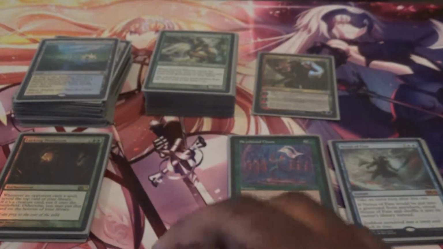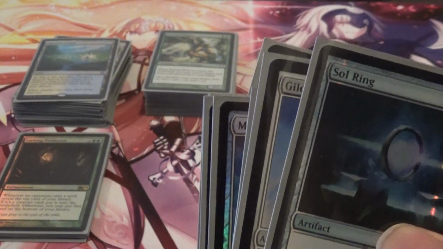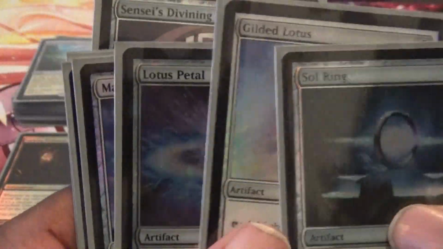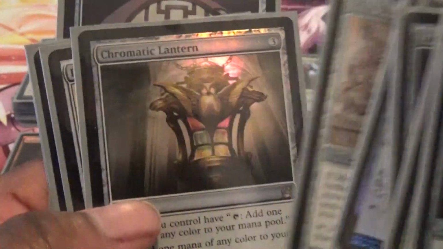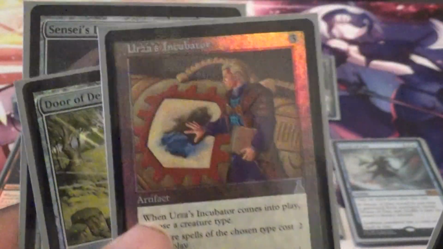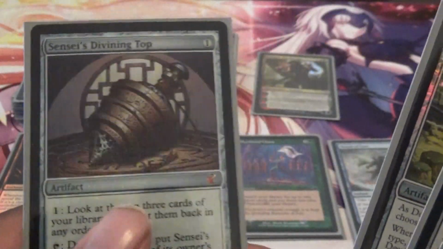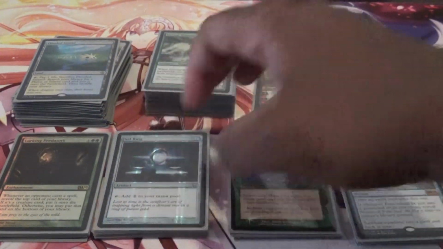Then we've got artifacts, mostly related to mana power in this case, or just to make sure that when you cascade, even with a one casting cost creature that's a Sliver, you'll get something out of it. I have Soul Ring, Gilded Lotus, Lotus Petal, Mana Crypt, Mox Diamond, Chromatic Lantern, more mana fixing, Dark Steel Ingot. I got my Urza's Incubator, which lowers the cost of my Slivers, Door of Destinies to boost my Slivers, and Sensei's Divining Top, which is mostly there just to rig my top three so I can get as much value as possible out of Cascade triggers.